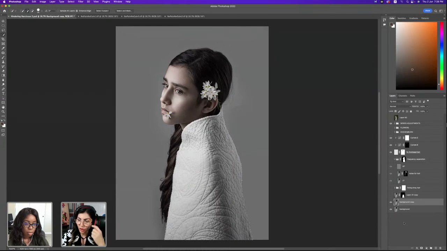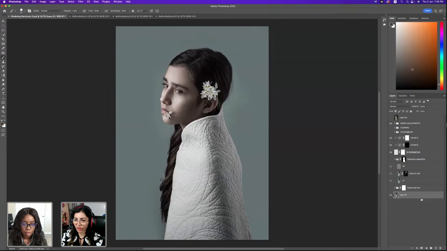All right, that's it. So basically now that I've selected it, I'm on the background, I'm on the second copy that I did, right? All I'm going to do is add a mask and that's it. What it did is it left everything as it was before and just turned the blanket back into pure white. Perfect. That's all I needed. So all I'm going to do is Shift Option Command E to make a new background. I'm just going to delete that because I didn't really do anything and I'm going to rename it background.